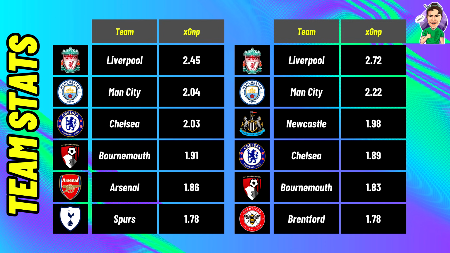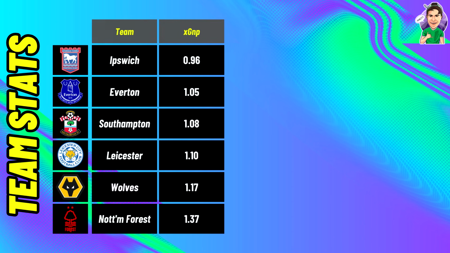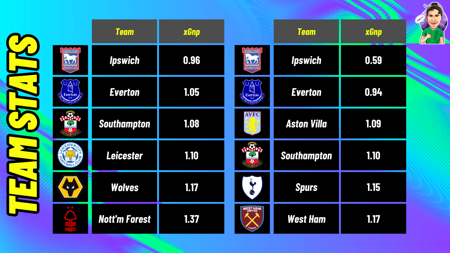But most of these teams are quite easy to predict. Most of them are going to be the top 6. So let's move on to those worst attacks. Unfortunately, these attacks you guys should probably avoid. On the left hand side, Ipswich, Everton, Southampton, Leicester, Wolves, and finally Forest. Just a reminder though, Everton do have a new manager in David Moyes now. On the right hand side, he hasn't had the exact kind of instant impact, although that was over the last 6 games. So if you guys are looking to target an Everton attacker, you probably know this, but the stats aren't looking that great.